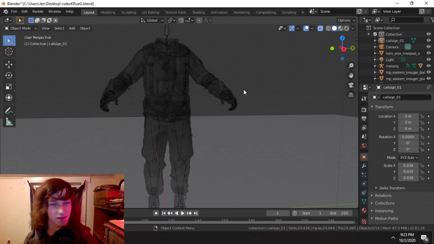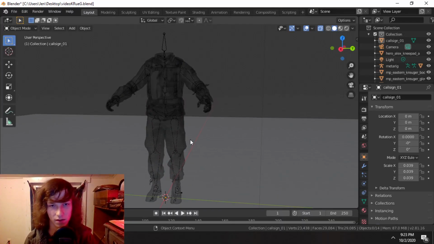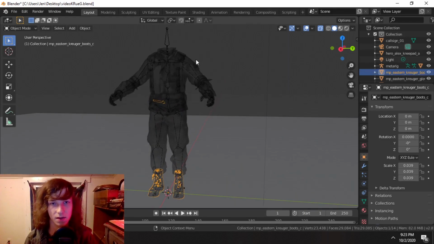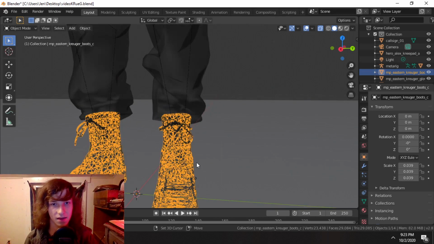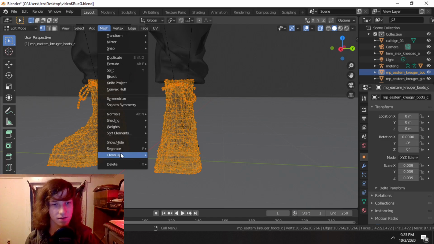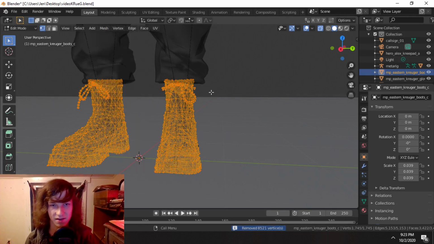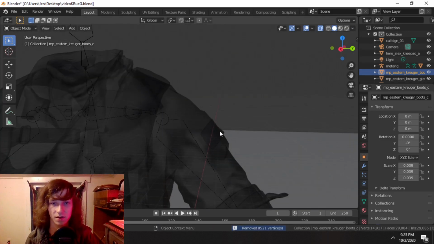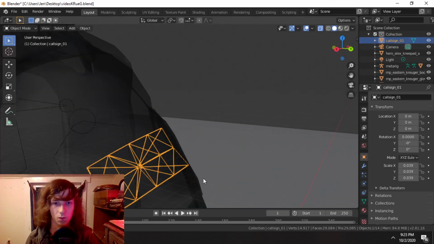Okay, I have saved the last two things to demonstrate once more. I got the boots and I got a patch on the arm to do real quick, and that should be no problem. You go up to it, you press tab, go to mesh, clean up, and then merge by distance. And once again, remember, I'll demonstrate with this patch up here. Once you click on it, see it's all wonky looking, hit tab.